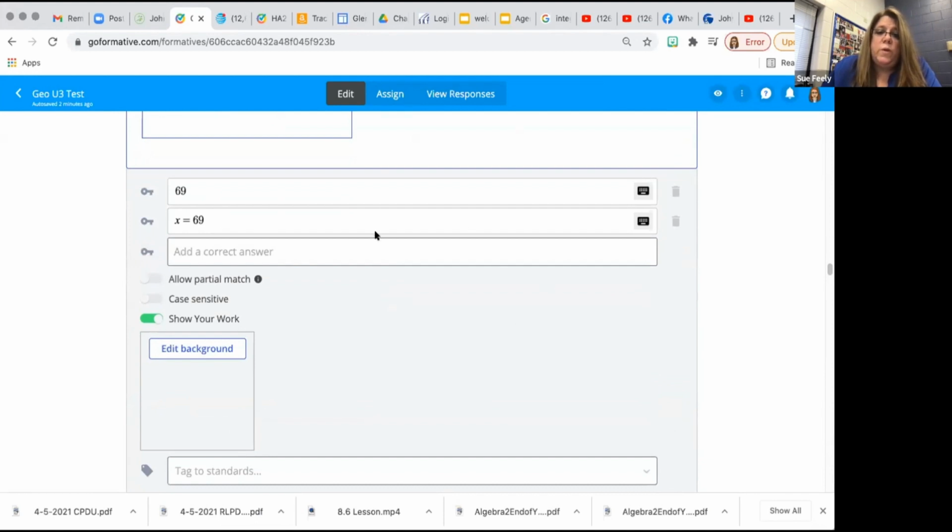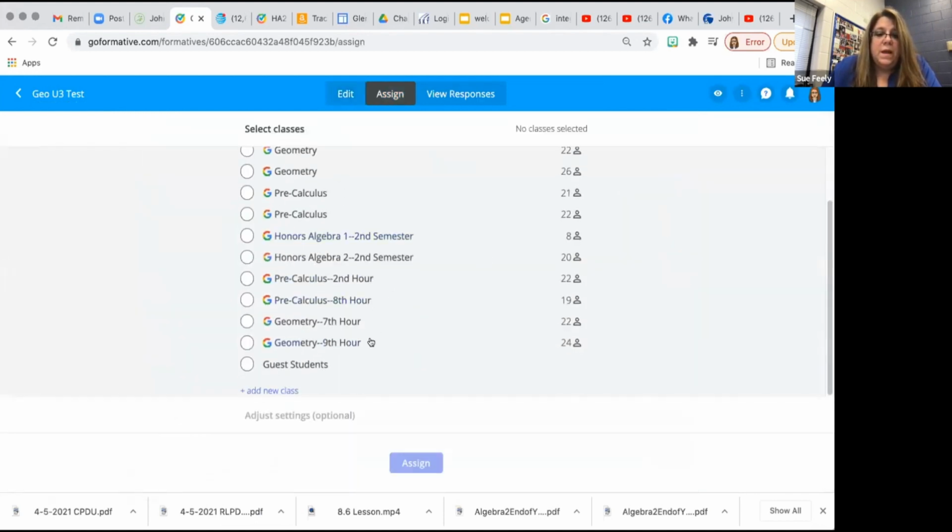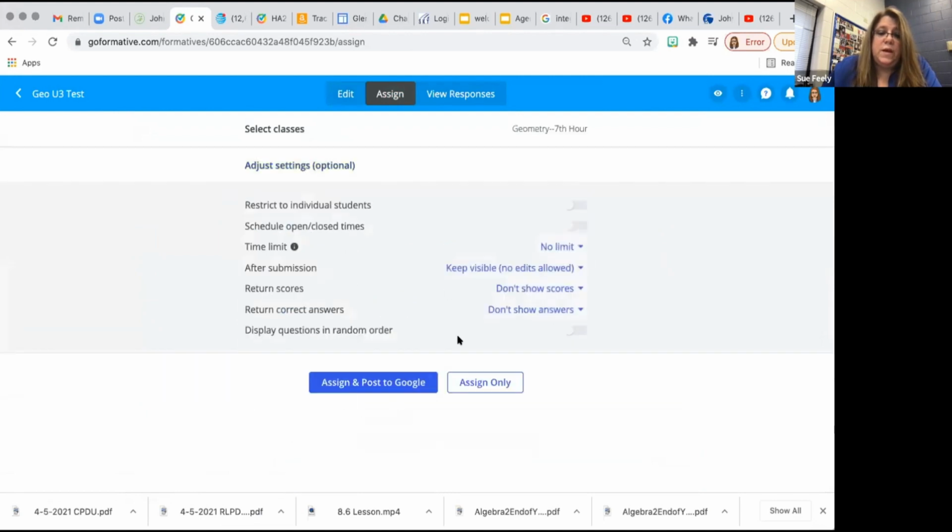What we do when we create an assessment like this is we use the option display questions in a random order. So what that does is it takes all of those questions. So if I had 15 questions, it takes those 15 questions and it just scrambles them. So every student gets the same 15 questions.